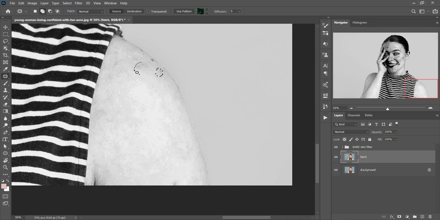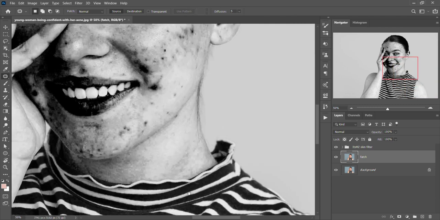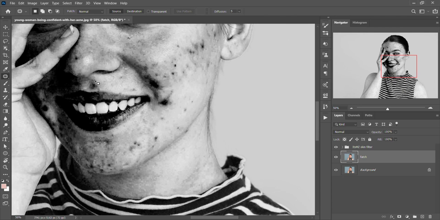Just by holding the shift key, make a selection around all of the blemishes and click it and drag it. This is the simple process. Make a selection around the blemish, drag it to the blemish-free area with the same texture and leave it. And that's gone. And repeat the process for some of the wonky areas.